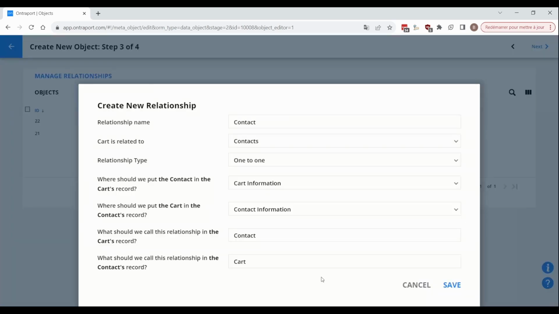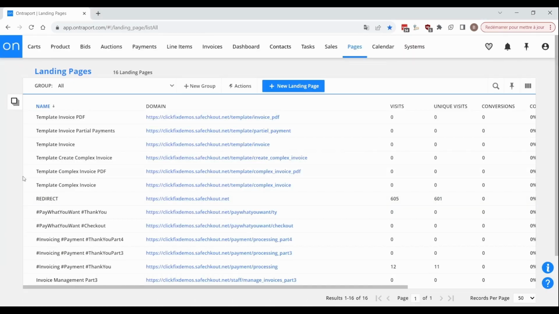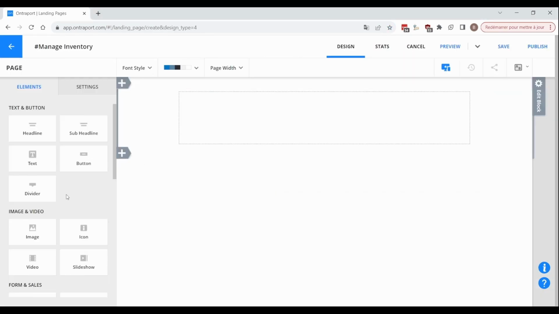And then I need a final relationship, one-to-one, between contact and cart, so we know which cart to show them on the front end. Normally, we would also have a one-to-many relationship between contacts and carts, but as I said, I'm not going to go too deep in this one because it's complex enough. Okay, that's the setup. Now we can move on to our pages.